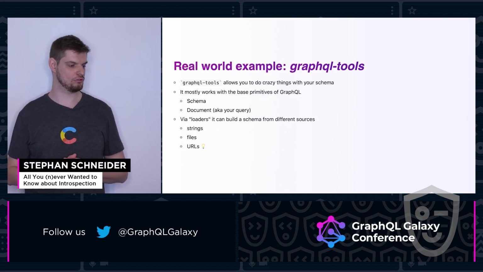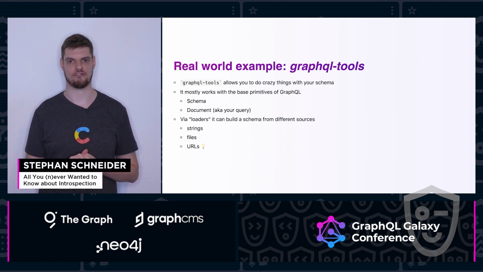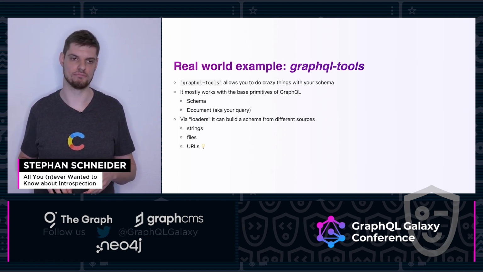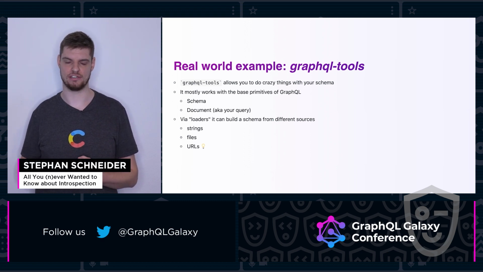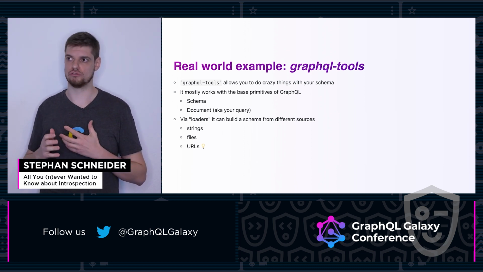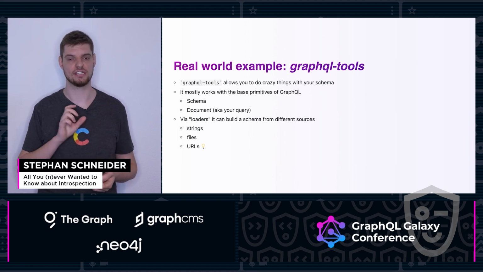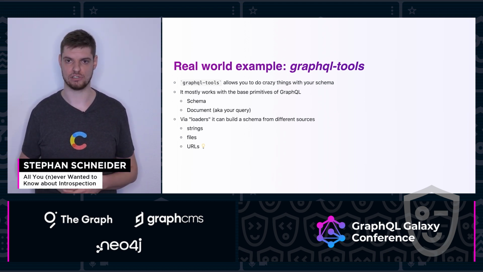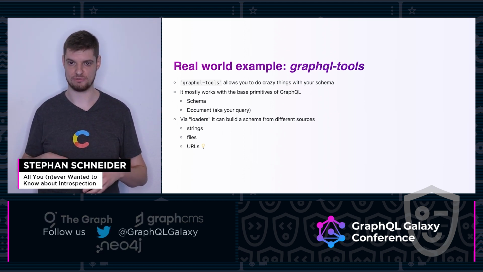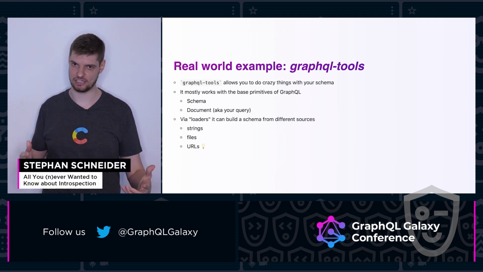So to look at another pretty cool example of what you can do with introspection is GraphQL Tools. GraphQL Tools is built by the Guild. The Guild is doing a lot of awesome tooling around the GraphQL ecosystem, and it allows you to transform your schema in various ways. You could say we want to prefix all of our types with Contentful because we are stitching it with, for example, the GitHub schema, and we don't want to have clashes on the types, so we just prefix them. No problem with that. You could also filter your schema to only expose specific types.